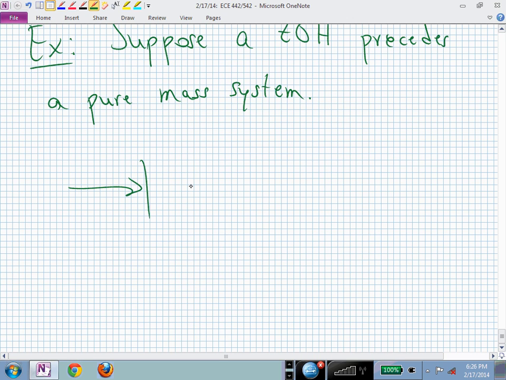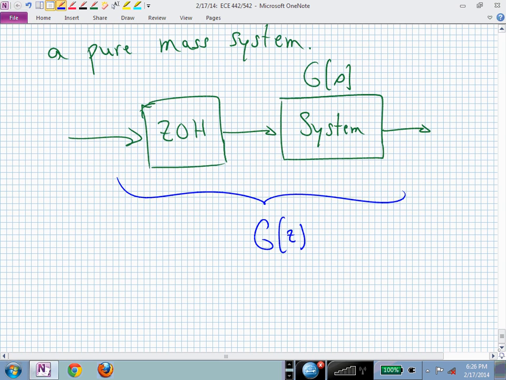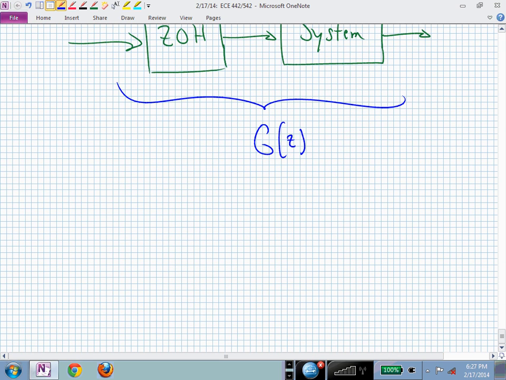Picture. I keep thinking that if I practice enough, it will get better, but I guess if you practice poorly, it doesn't help, right? So I need to concentrate, and I'm sketching. So there's my zero-order hold. Here is a system that's now more than just a gain or a constant. That's actually this G of S, which is our pure mass, and we want to know what this is going to be. Where are the poles, the zeros, etc.